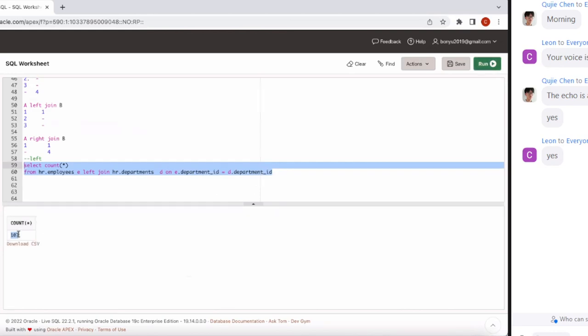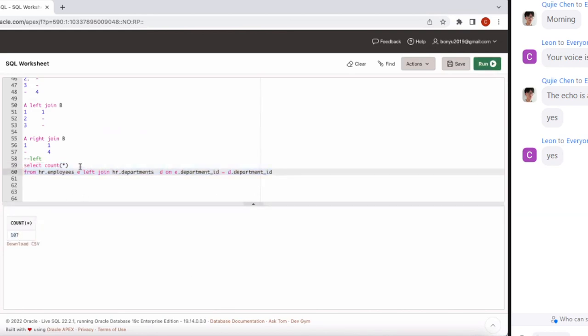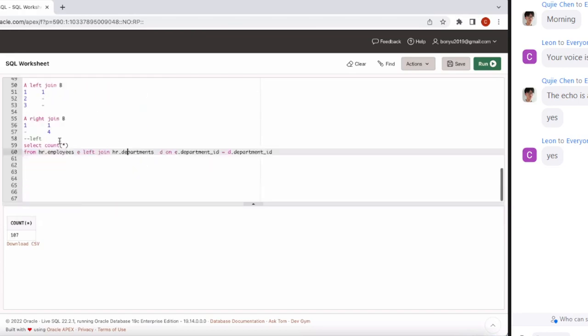So 107. Remember that yesterday we already counted how many rows are in the employee table, right?